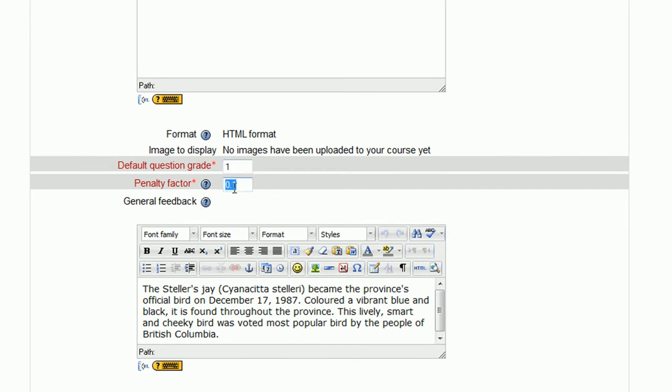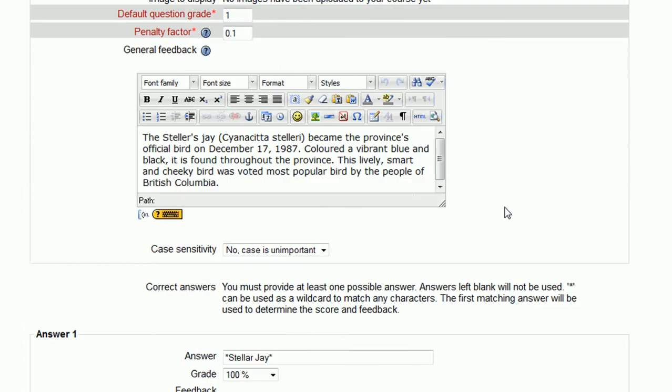You can fill this in and decide whether to apply it later, but right now what this means is the maximum points they can get is 1. However, if they get it wrong, then the maximum they'll be able to get is 0.9. If they get it wrong a second time, the maximum will be 0.8, and so on. So if you're allowing students to do multiple attempts and you don't want them to just be guessing randomly, or you don't want to give full marks if they didn't get it right the first time, then the penalty factor is how you do that.